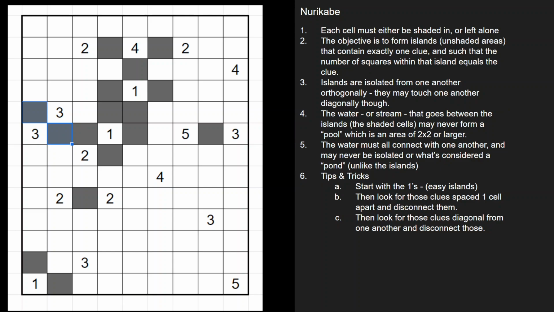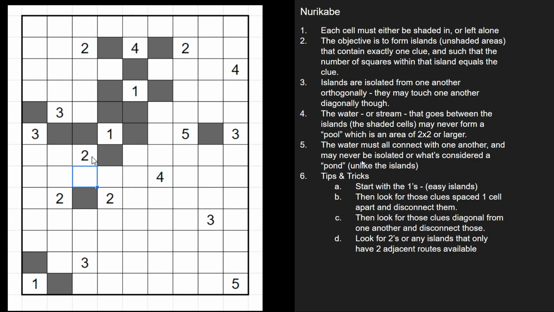So that is the first few things that I do on every puzzle. That'll give you a good start to it. The next thing that I look at is if there's any twos or any islands that have two adjacent routes available. And so what I mean by that is, here's a two where we've cut off two possible routes. This island can't go up north and it can't go over to the east because we've cut that off with water. So there's only two possible routes it can go. It can either go to the west two spots, or it could go to the south 2 spots.